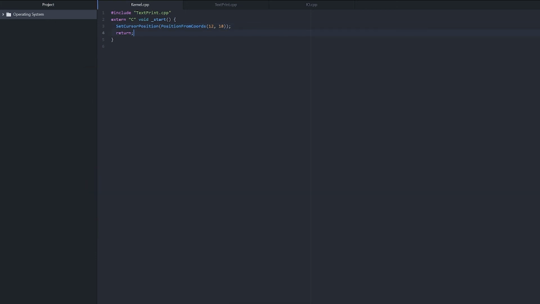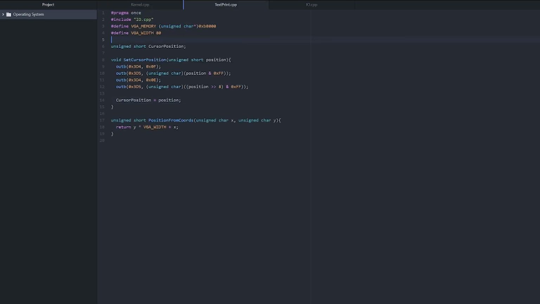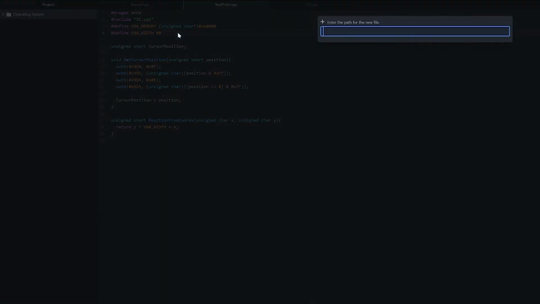Now before we go any further, I'd like to declare some typedefs so that we don't have to keep writing unsigned char, unsigned short, etc. So let's create a new file, typedefs.cpp.